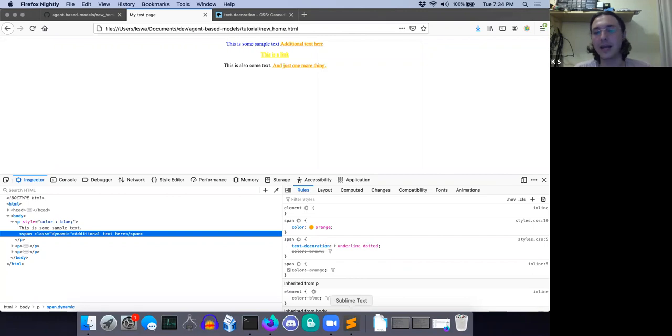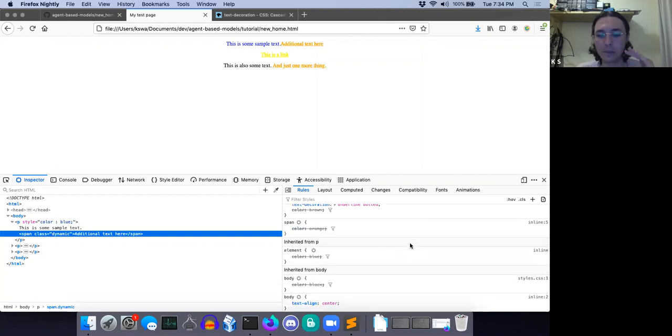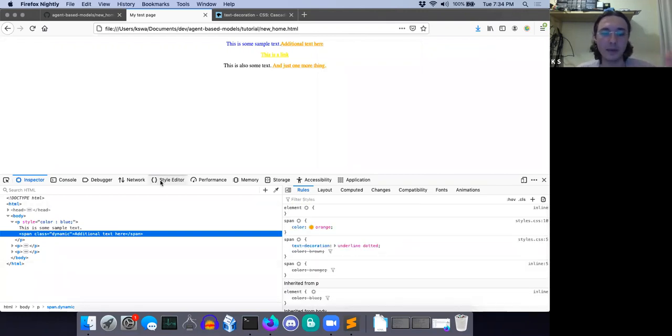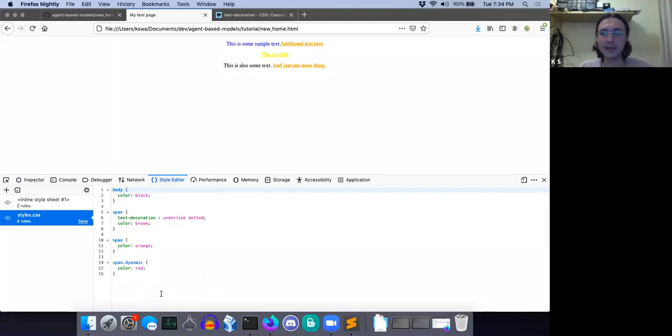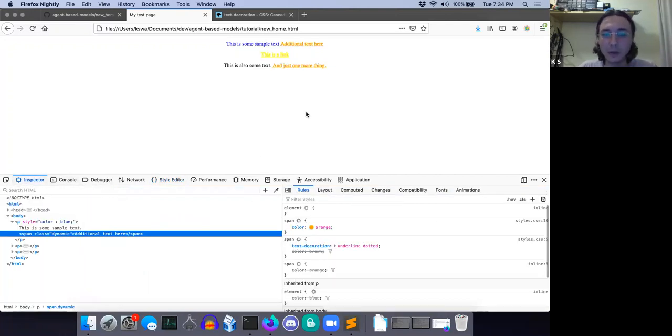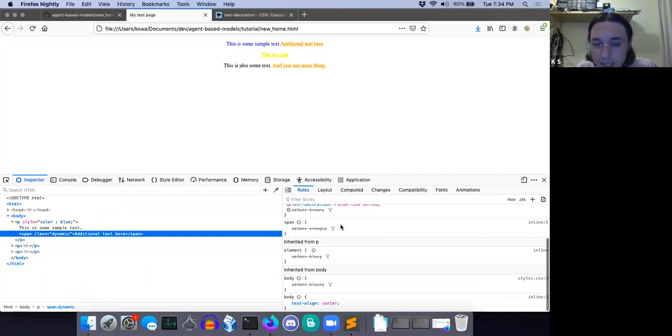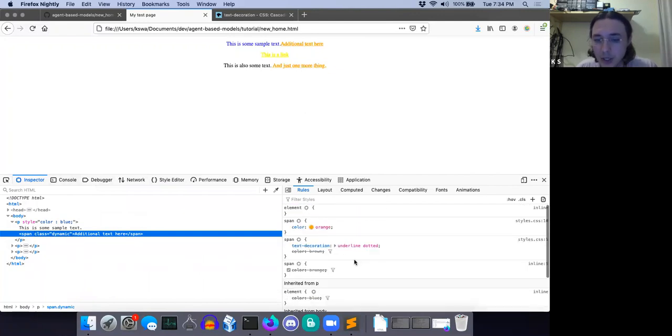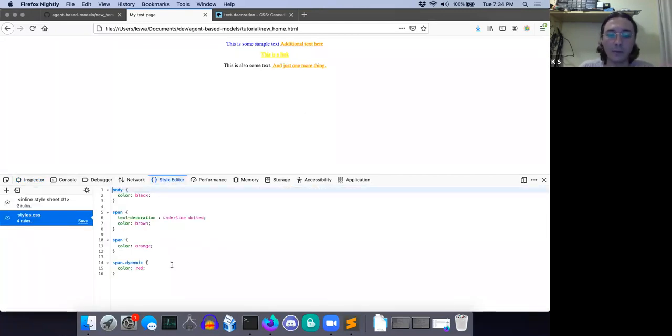And this is the last word I'll give on it. Moses' point is really good. The spelling was off, but how would I see that? If I didn't see that right away, how could I figure that out? The best way again is if we just go back to the inspector and we look at the element, right? If we go to our span with class dynamic where I did spell it right, we'll see that our red is not showing up. So from there, we should be able to know, okay, let me go look at the rule again and figure out what went wrong. And hopefully we would see that it's just misspelled.